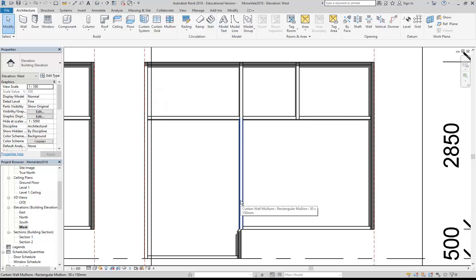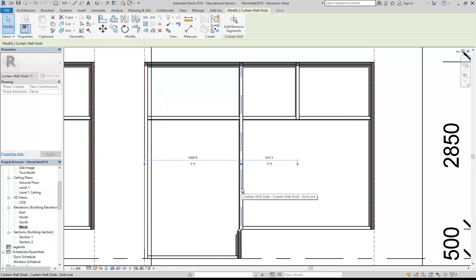We need to select the grid line so that we can adjust it. So remember the option key in Revit is tab. I'm moving my cursor to the middle of that mullion. I'm going to press tab until it highlights the grid there, which you can see now. So that's it. And I know that this grid is, sorry, not the grid, the mullion is 50 mil wide.